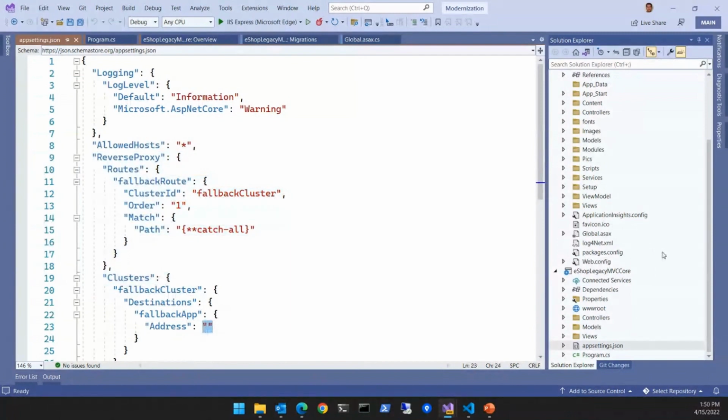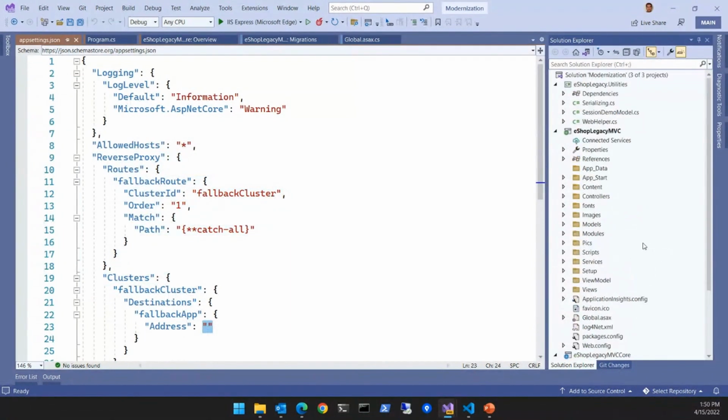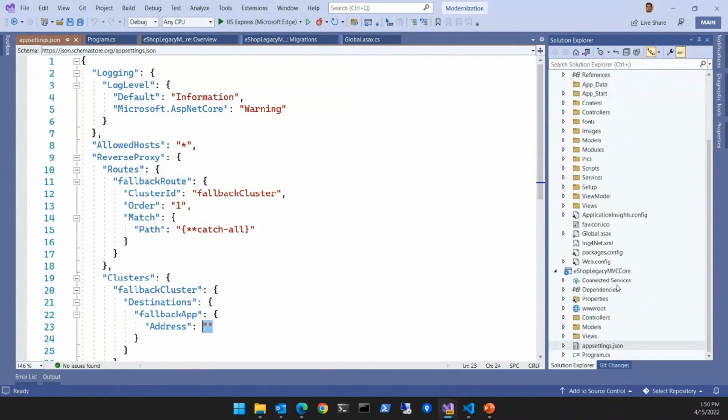But this extension is set up so that when we launch our original ASP.NET app, it will also launch this new ASP.NET Core one with it, and it will fill in the information we need as far as the address to proxy to and things like that, so that it all automatically works.